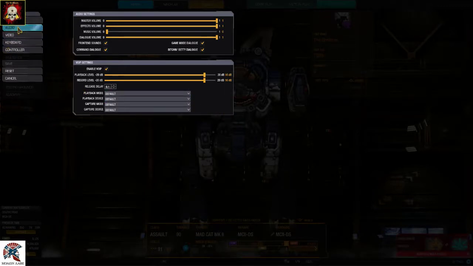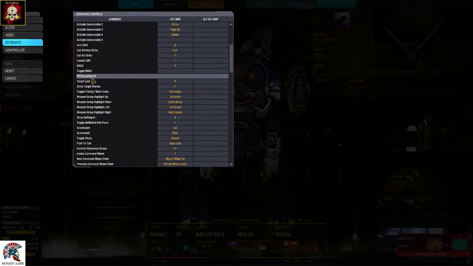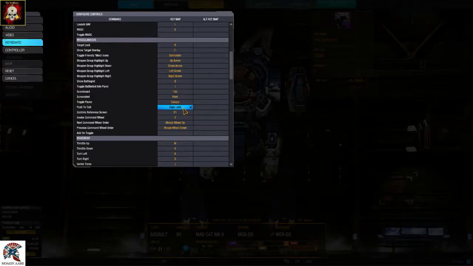Now, a couple important things. Your default button for Voip, it's going to be under miscellaneous, push to talk. Here it is. Your default button for Voip is called push to talk, and it is caps lock. Now, for those that are unfamiliar with push to talk, that means you have to hold the button down the entire time you speak. If you let the button off while talking, it will cut you off and people will not know what you're saying. You have to hold down caps lock while you talk. But if you don't want to use caps lock, you can hit the X, you can remap it to something else, and you're good to go.